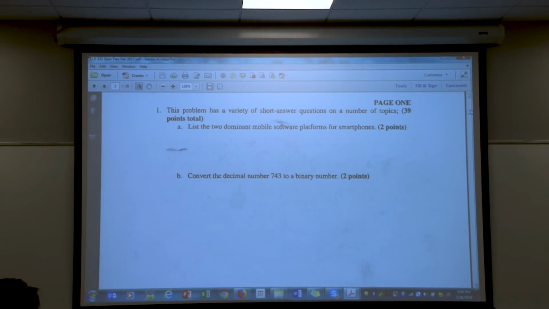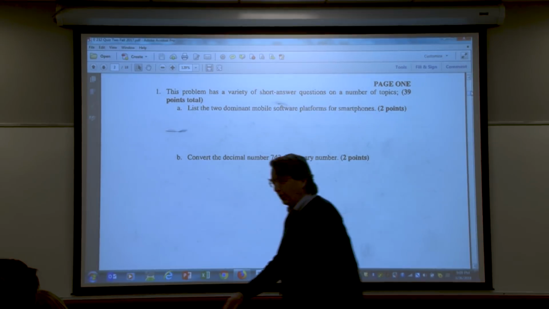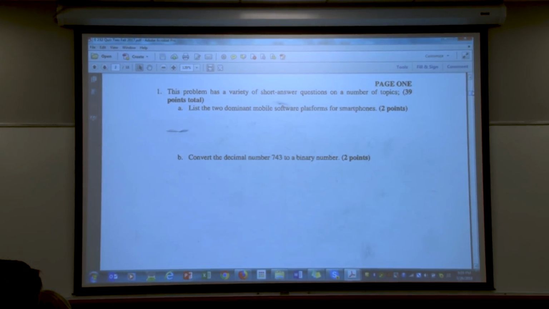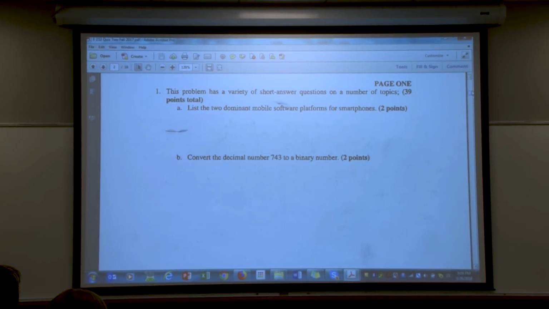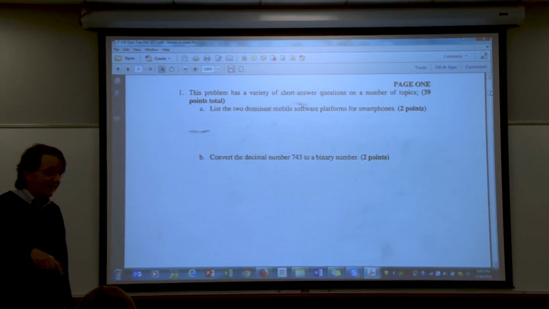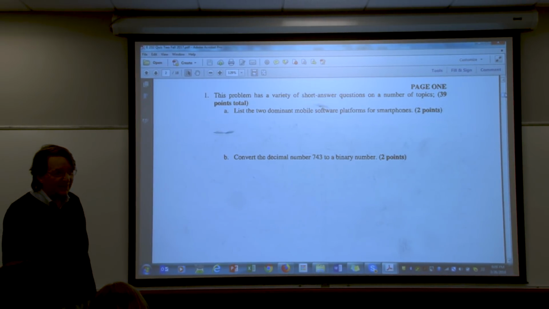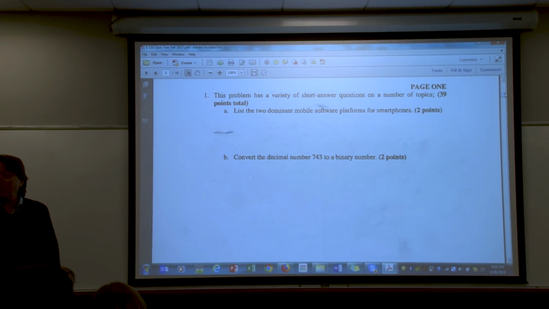Problem 1 is one of these multi-part problems, and I hope you don't hate me for it. I didn't think any one of these individual parts was big enough to be assigned its own problem, so I just kept writing down these little individual problems, and you'll see there's a lot of them. But that's okay. You know how we begin a long journey? One step at a time.